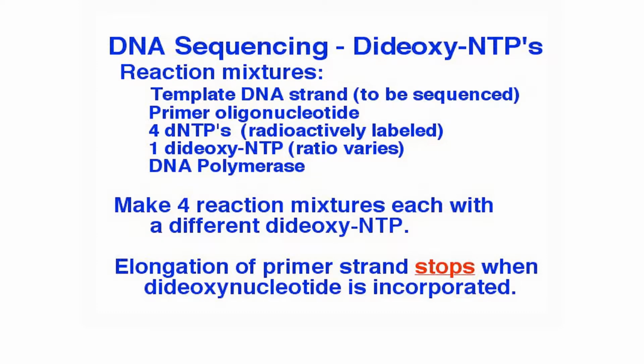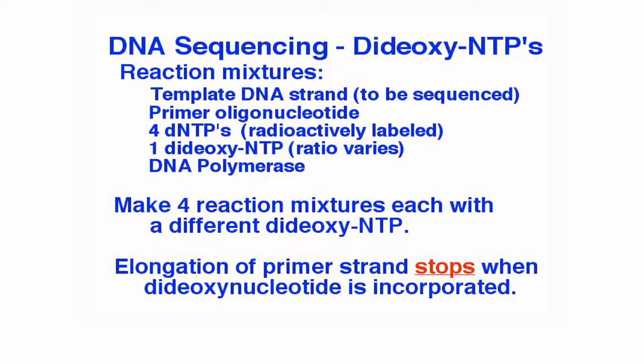Now that we've covered DNA replication, we are going to take a look at some of the techniques that have been utilized to sequence DNA and manipulate it as well. So we're going to start by looking at DNA sequencing experiments. These are conducted in vitro, or in a test tube or a little microfuge tube, and it uses the same components that are required to replicate DNA in a living cell.